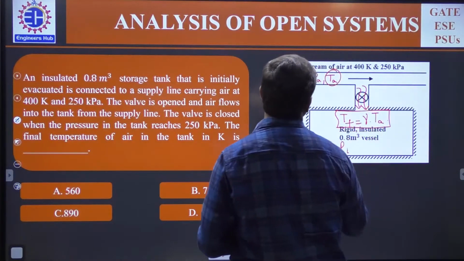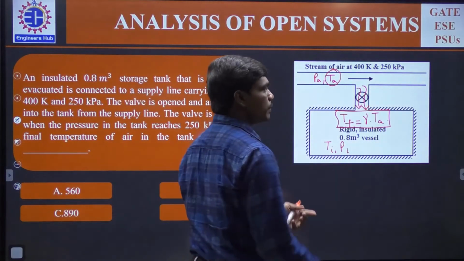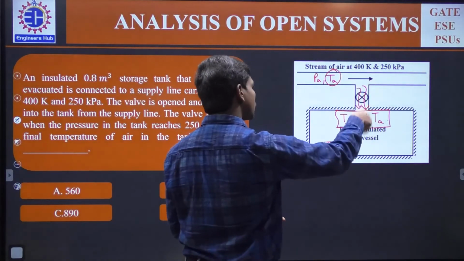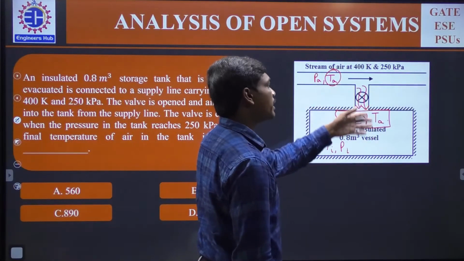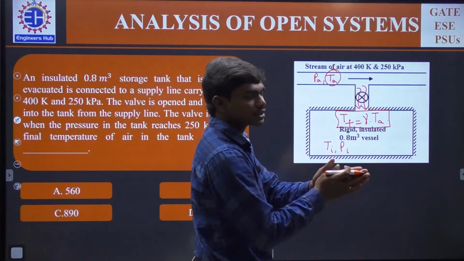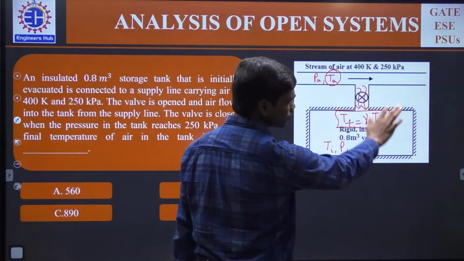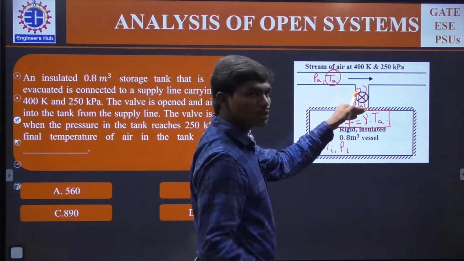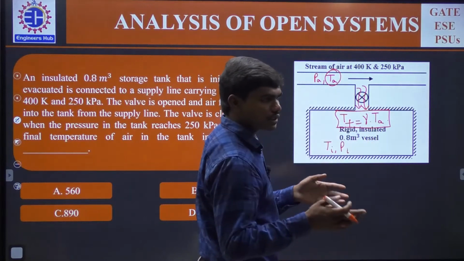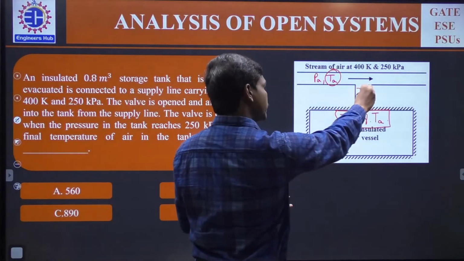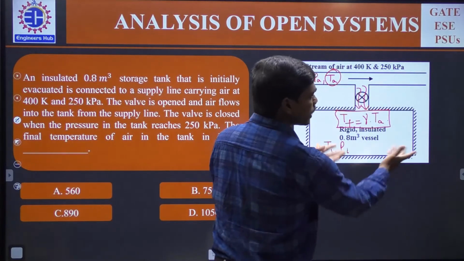This is the relation. Okay, so generally because of this pressure difference, initially when this Pa is more and this Pi is less, some gas starts flowing, because fluids flow from high energy to low energy. But once the pressure is the same on both sides, it balances the throttle valve, so the valve doesn't open beyond that, and the gas stops flowing. So from the moment gas starts coming in to the moment the gas gets filled, this is an unsteady open system, because there is some mass inlet but no mass outlet. Similarly, there is some energy inlet but no energy outlet.